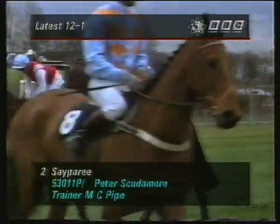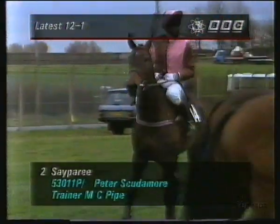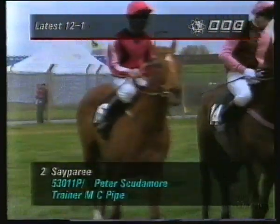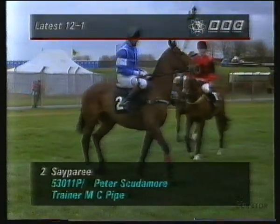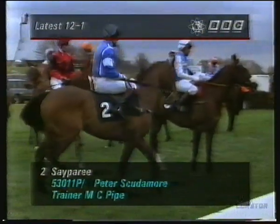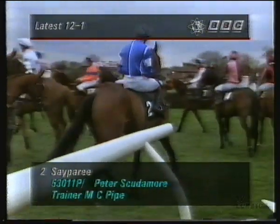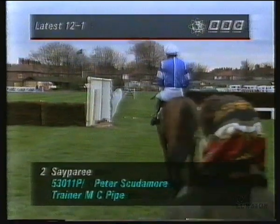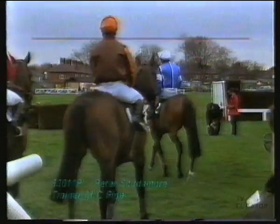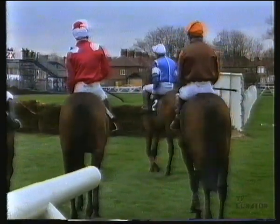I think that he's not fully tuned up to run here. Not sure that Martin was 100% certain that he'd got him zinging for the first time. You don't see many horses from Martin's yard, even if they've been off 3 years, that will need a race. But just looking at his tummy, Bill, I'd say the evaluation is correct. By Martin Pipe standards, you would say that, because they do look fit. There's not an ounce of flesh on them, because they are 100% trained to the day.